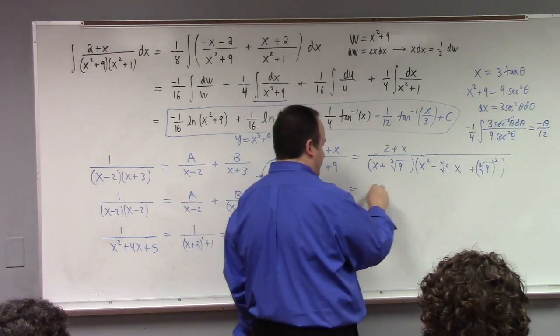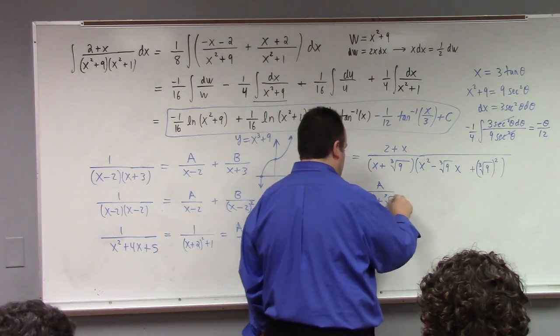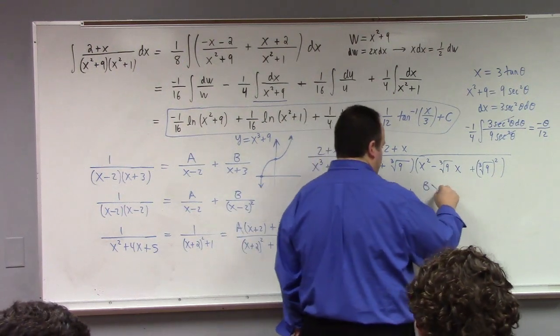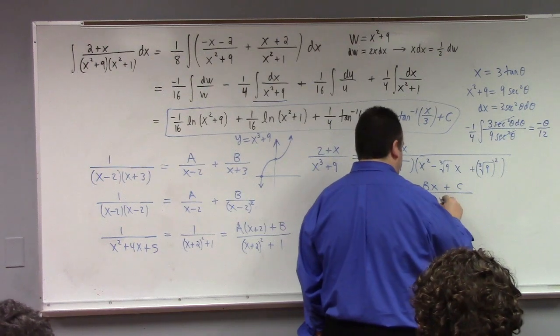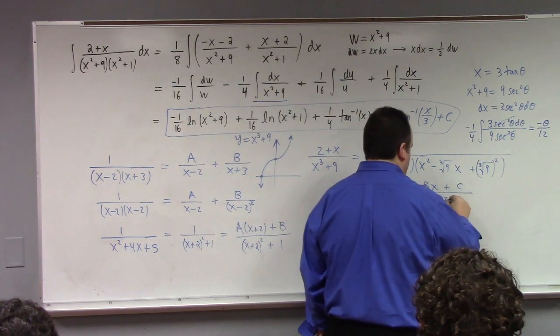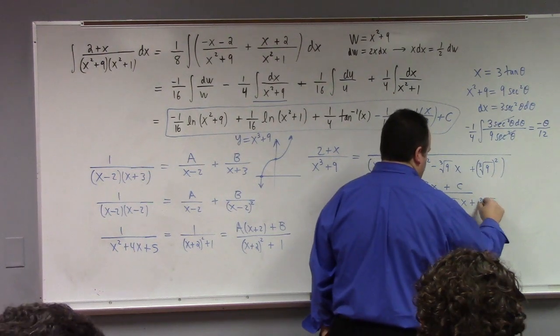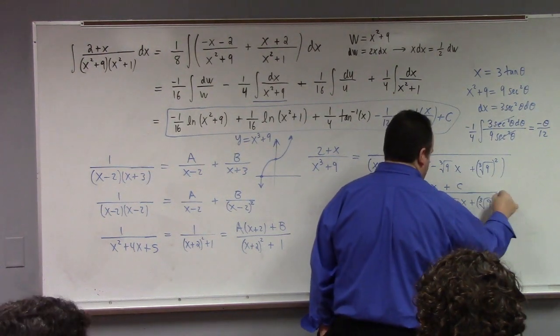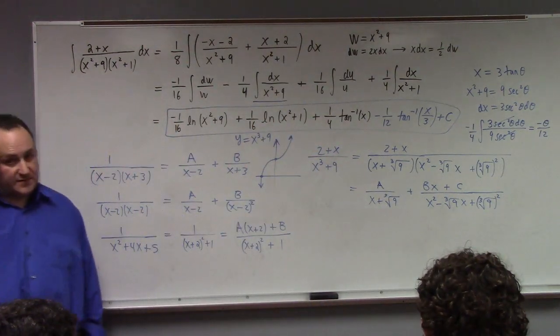this has partial fractions decomposition. A over x plus cube root of 9 plus bx plus c. If you want to be lazy and not, the thing I did, I could make it prettier, but let me not spend too much more class time on this one. That would be the partial fractions decomposition for this.